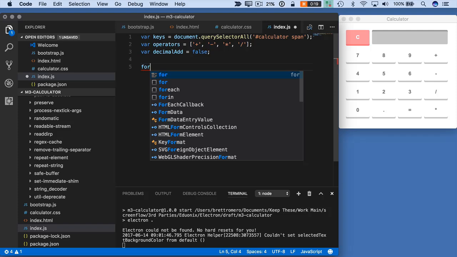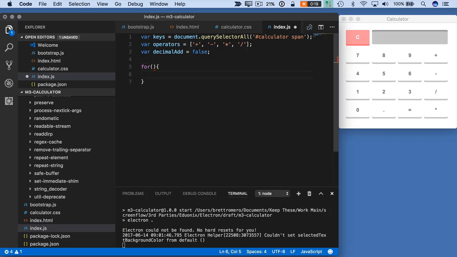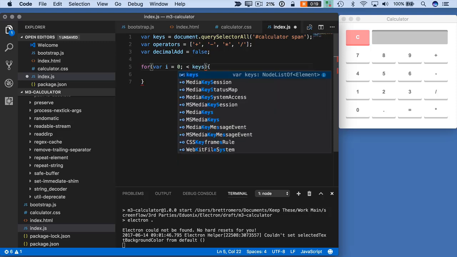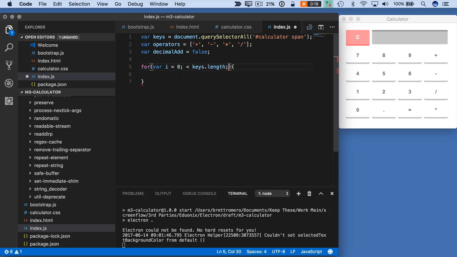Okay, so now we get into this loop, which is really going to contain all the functionality. So we're going to go ahead and create this to the length of the various keys. So we're going to be basically listening to key events. So you're going to have keys length and i++. Let's see, this should be okay. So we are missing something with our conditional here, which is i. All right, that takes care of that situation.